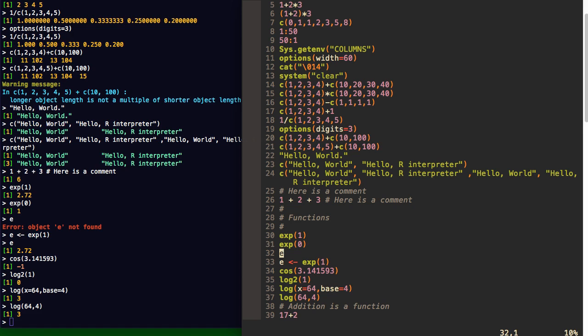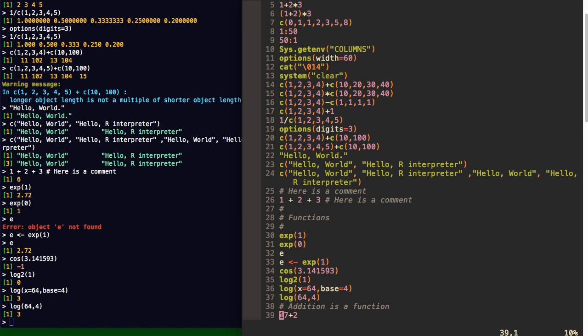We can use, as an assignment operator, either the equal sign or the less than sign followed by a hyphen. We can use this or the equal sign as an assignment operator, but not in a list of function arguments. In the list of function arguments, we should use this. We can get lucky and this will work. There are some cases where this will work inside here, but not necessarily.